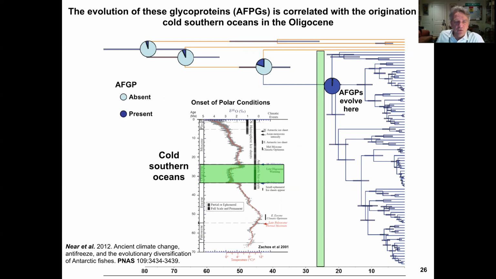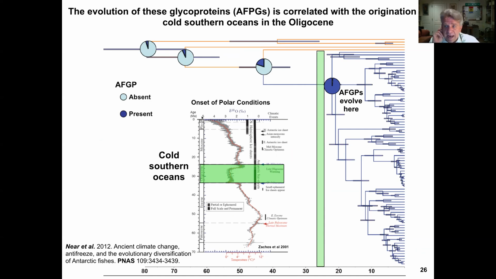Now, what I'm showing you here is geologic time, and this is a reconstruction of paleo temperatures. What happens at about 35 million years ago is the world went from a very warm condition to a fairly cold condition. This is called the Eocene-Oligocene thermal maximum. At that point, the world starts getting cold, and what we see with the temperature reconstruction is that about 10 million years ago, Antarctica really started to get cold.